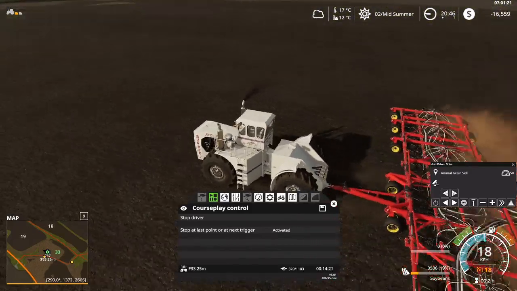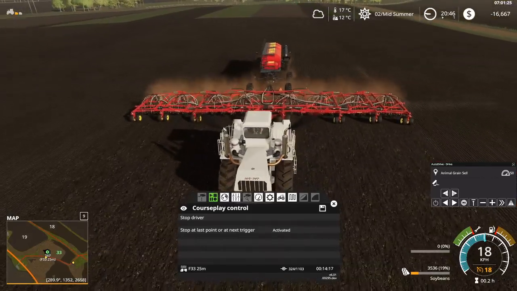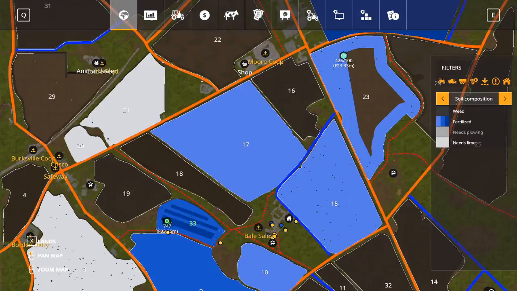A little bit of a frog in my throat there. FS19, we're on County Line, of course, here. And we are working on this field right here. This is the one we started off yesterday, and we're just finishing it up now.